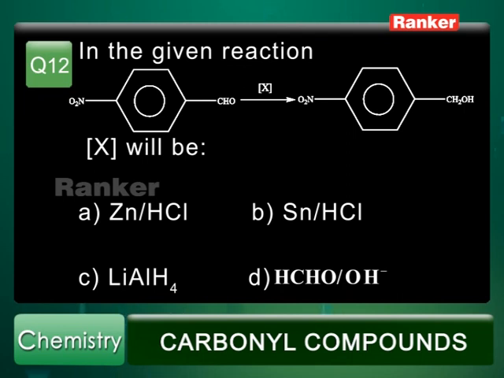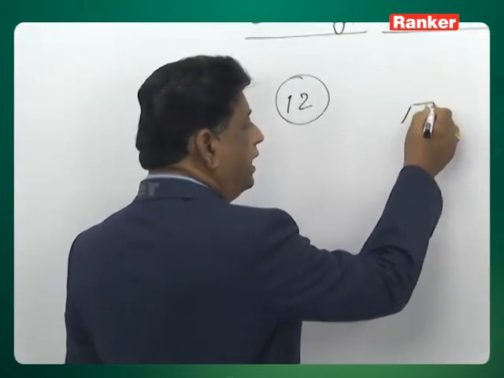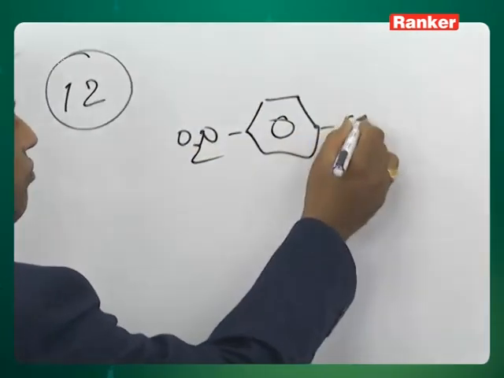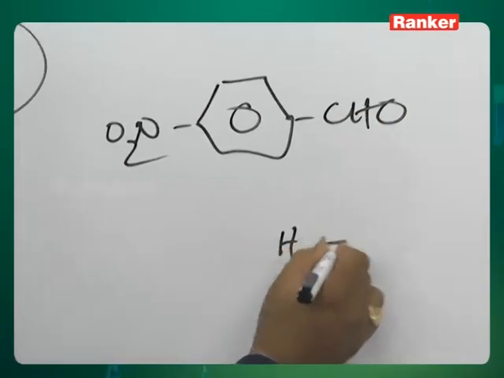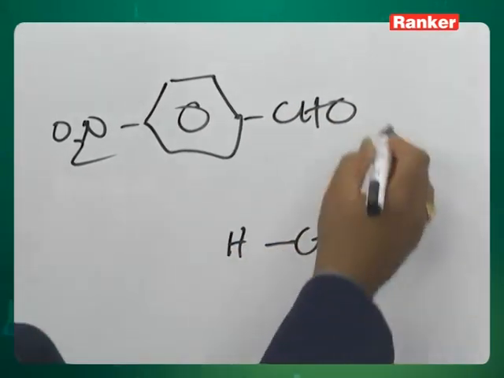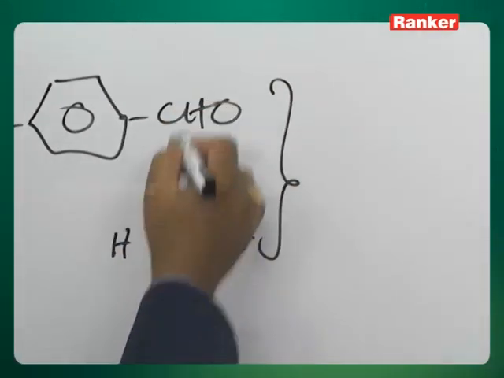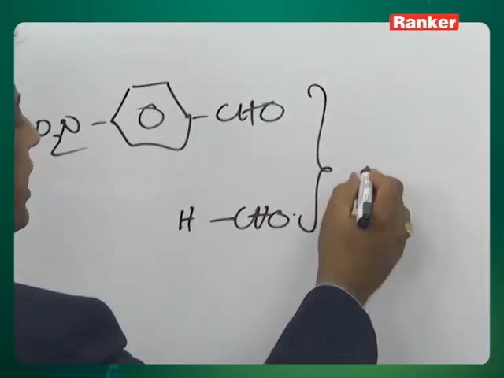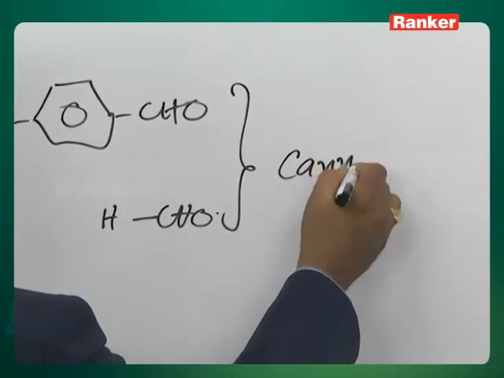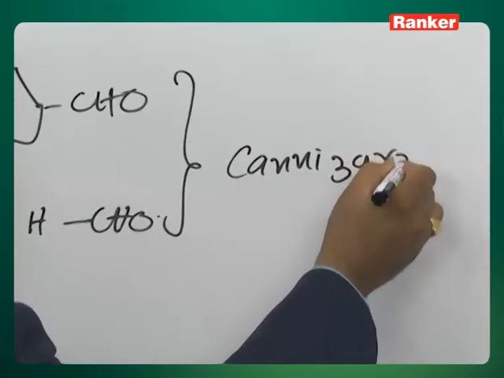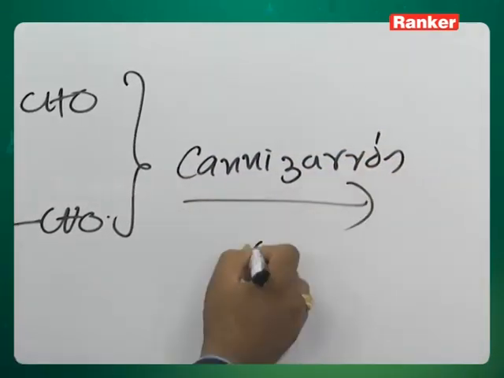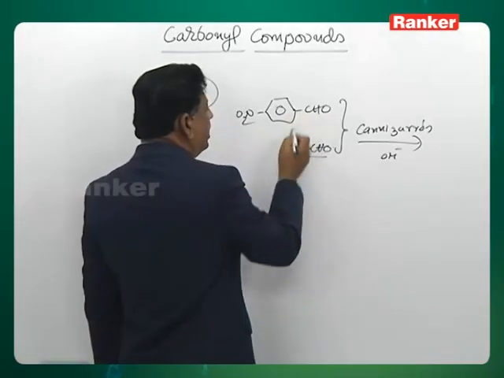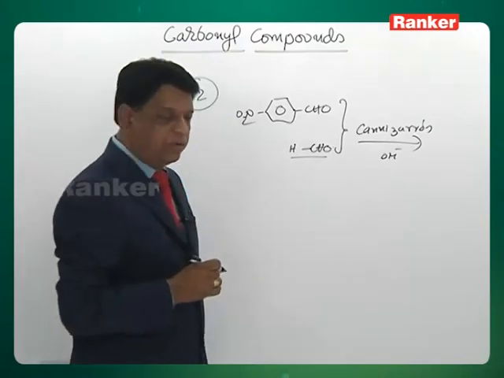So when nitrobenzaldehyde and formaldehyde are treated, they undergo a crossed Cannizzaro reaction, a Cannizzaro reaction between different types of molecules. In the Cannizzaro reaction, in the presence of a basic medium, the formaldehyde and the base are added. So one undergoes reduction, one undergoes oxidation.